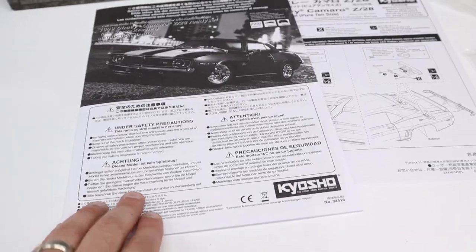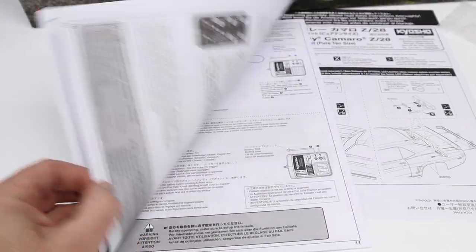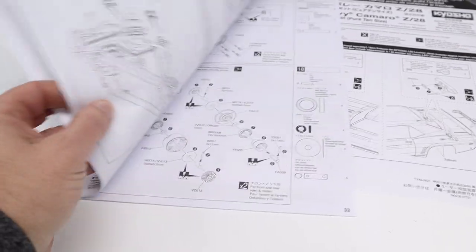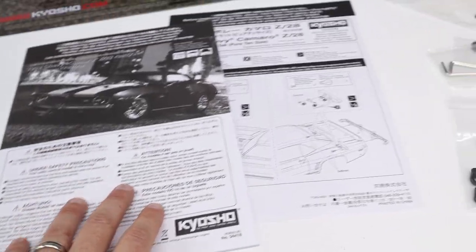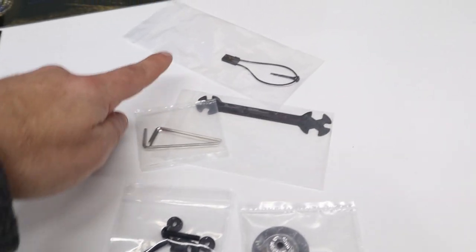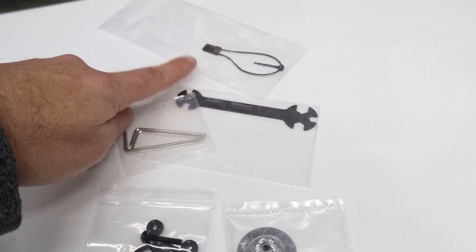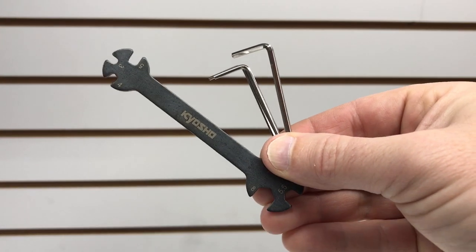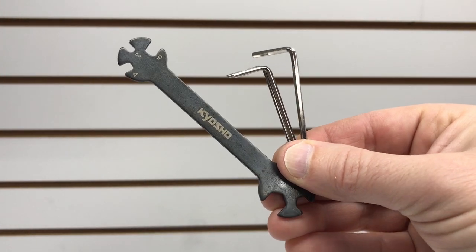All right, now we'll check out the other things that came in the box. Here's the instruction manual that comes in the box. This will get you up to speed on running the car and even shows you all the different parts of assembling the vehicle as well. So that's a nice handy manual to have, a little supplement for the body as well. And then we have a bind plug here in case you need to rebind your radio system. We've got a couple of basic tools, some Allen wrenches, some turnbuckle wrenches there.